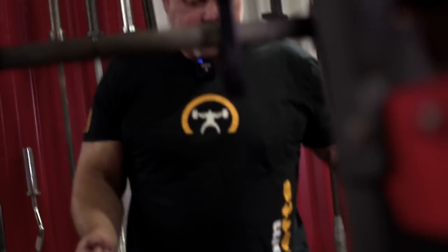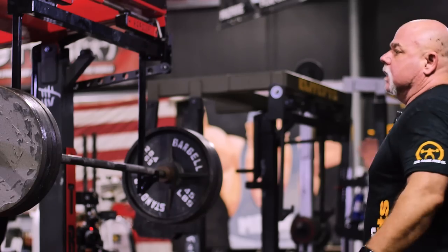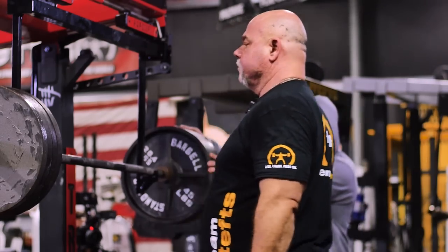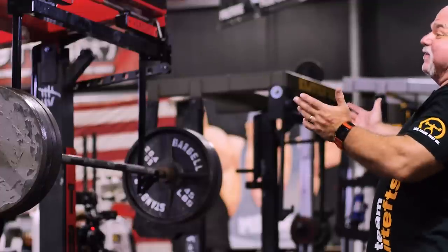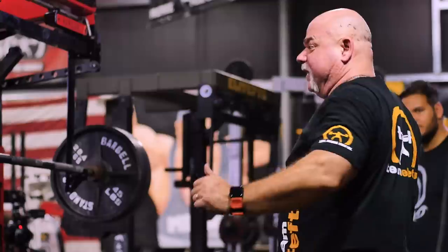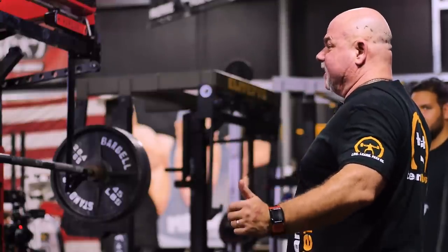But to go, step, go. Everything's still dancing, it's still moving. You want to go so fast, but if these are still jiggling, you're dealing with a lot of stuff you wouldn't need to deal with. And to become a grandmaster of this, let's say you get in a meet and the bar sucks, and the bar's whipping. Well, you got to hold it, and the bar's still going to whip. It's not going to stop. You got to go on a down whip.